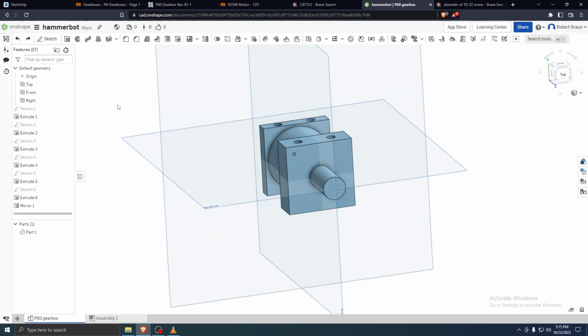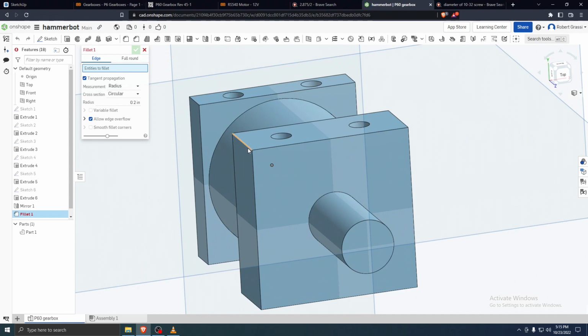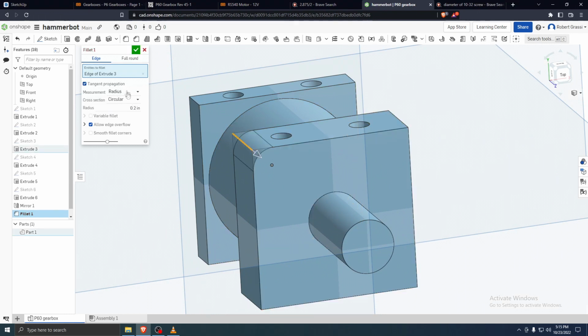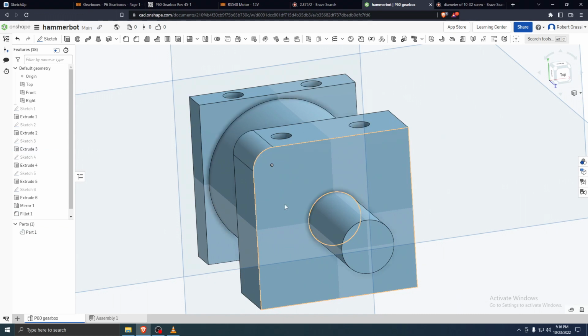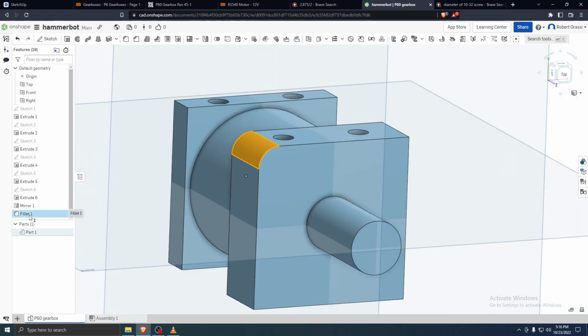So there's a feature called fillet and a feature called chamfer. These are for rounding off edges. So fillet is a curved edge. If we click this edge over here, it will give us a circular fillet with a radius of 0.2 inches. See how this shows us the preview? I'll just show you guys what that looks like. See how it has curve, that whole shape? And we can go over here and click the fillet and hit delete, and that will go away.